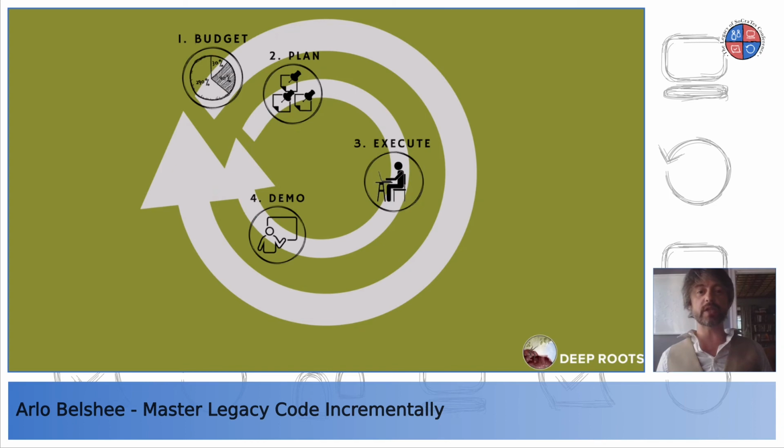And so what you do is every week you just sample, you pick a defect or two, you look at what the causes are for that one, you do a small change that improves it, you execute on that, and you demo it. And you show that I did a little bit of investment and I slightly reduced the risk, things are a little safer. And over time, you show that the bugs are starting to drop.